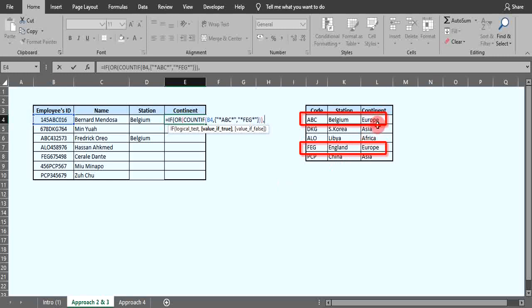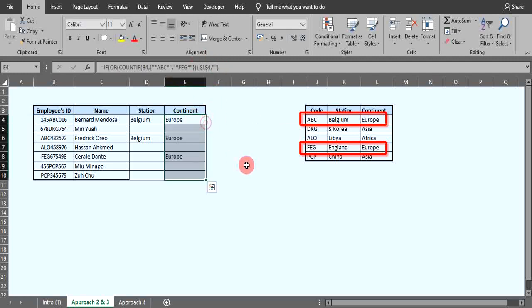Now if those conditions are met, we can have our curly bracket, then we close using two brackets, comma, then the continent which should be displayed in this case is Europe. So you can either type in Europe in between quotation marks or just link the cells. In my case, I will link the cell, lock it through with F4. Value if false, we would want nothing displayed. And now when you click on enter, we have Europe being displayed. You can replicate that down.